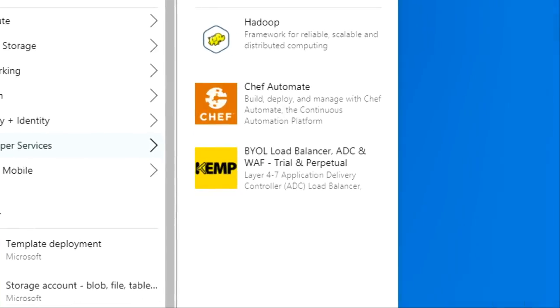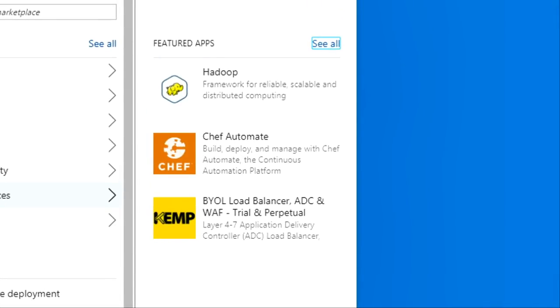Look at that, I have cloud-ready services for things like Hadoop. Or if I'm doing DevOps and I want some automation, I have Chef Automate right in there. Or if I wanted to use the Kemp load balancer, which has some really advanced security and load balancing things that I can't find in the Azure load balancer, I can deploy that as well.